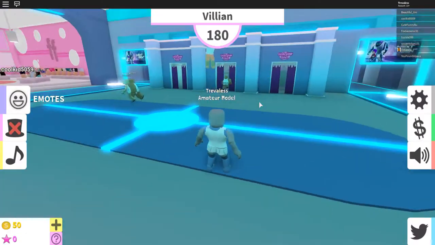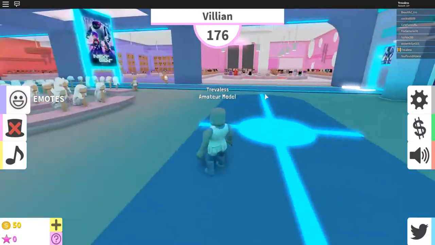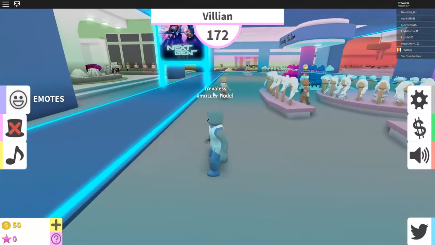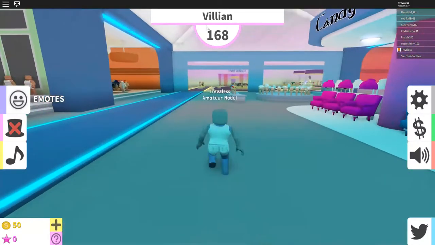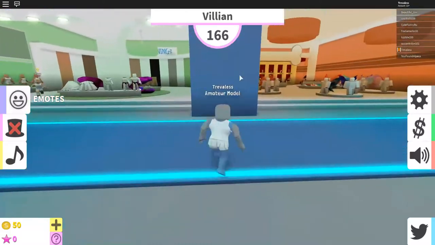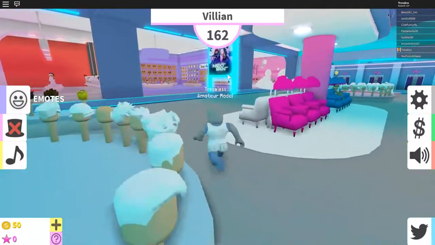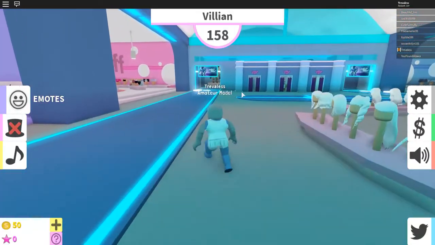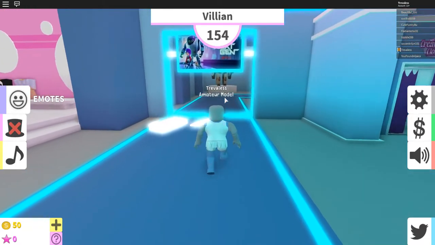Alright guys, so welcome to Fashion Famous. This is the final event items, so there are two items here. We're going to be getting the little dog, I believe, is what this one is. So my theme is villain. I'm kind of gross, so you need to go and find the next gen room, which is over here. I'm absolutely stupid and can't find my way around this place. That's fine. So you're going to want to go into the next gen room.